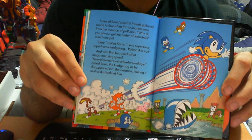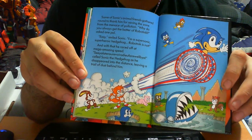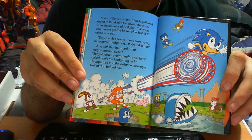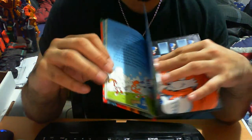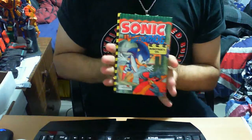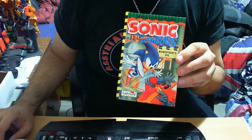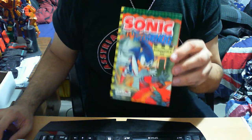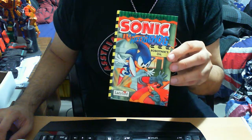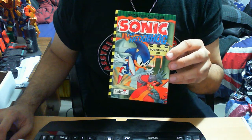And there we have good old Sonic the Hedgehog saving the world and saving the day, away he goes. Everybody's happy, giving salutes, always good. The last page is Sonic and Tails giving each other a high-five. Well guys, that's Sonic the Hedgehog Robotics Oil — I hope you enjoyed it. It's not too long a book but it's a nice little pickup if you're a Sonic fan or just want to chill with the kids. Until next time, see you guys — speed on!